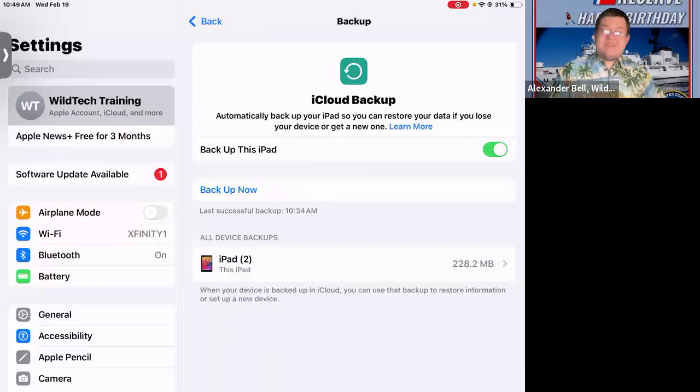And as long as you don't see any pop-ups saying you don't have enough iCloud storage, etc. Again, I'm assuming most of us are on the Wi-Fi right now, and it should be a very quick and simple process. So I hope that's helpful. And again, this works for your iPad and your iPhone. Make sure you keep your devices backed up and updated.